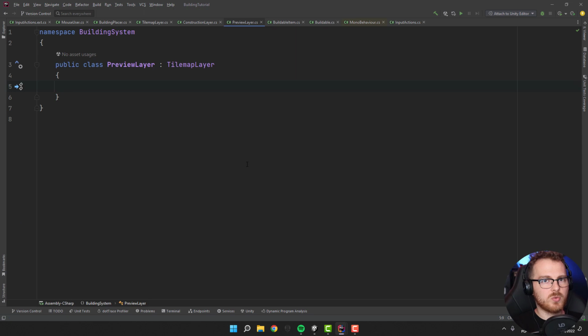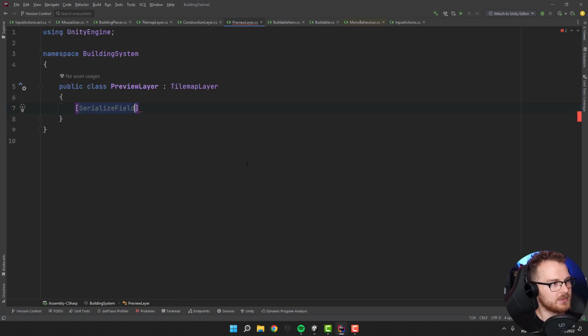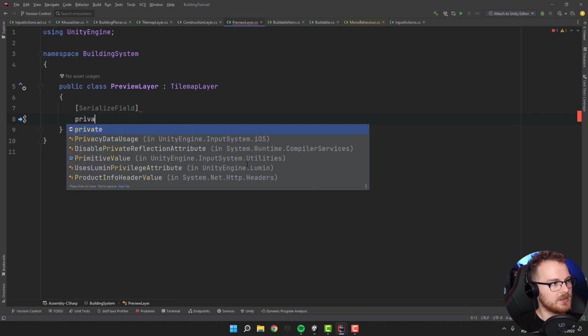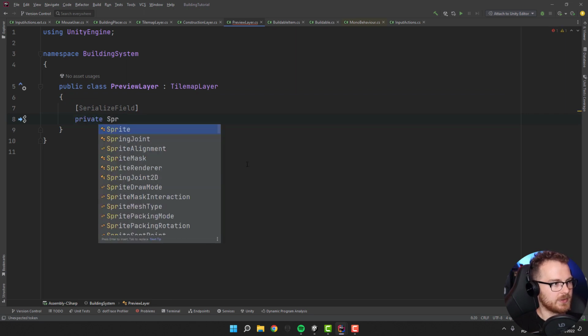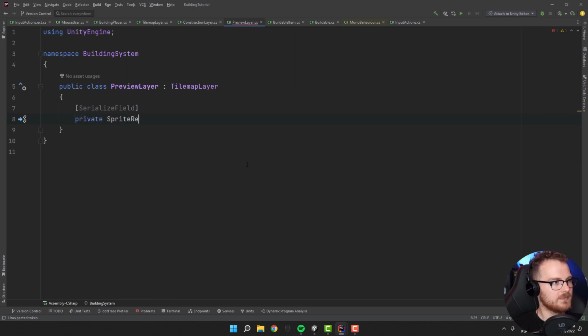Because we will be previewing not only the tile things, but also regular game objects, it will be better to have a preview based on the sprite renderer rather than display it somewhere on the tilemap itself. So for that, let's create a serialized field, private SpriteRenderer, previewRenderer.